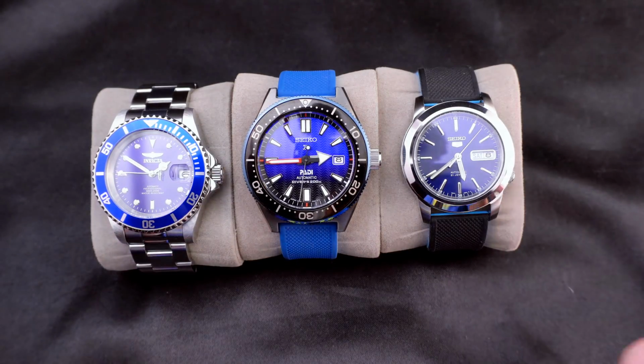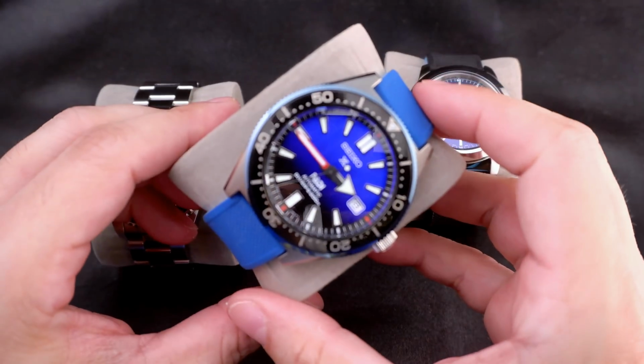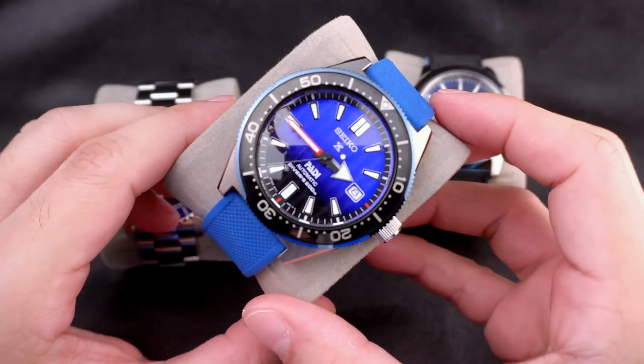Now, in all fairness, the Seiko in the middle does have a lot of lume, a lot of surface area, and that's what it's renowned for. The Invicta, they just put it on there, I guess maybe just as a novelty. You won't be able to see the Invicta after an hour or so, and the Seiko 5 maybe 2 hours or so. But just look at how good that Seiko in the middle is. It's crazy. So we're gonna turn on that watch here. I mean that light. Look at this. This is just beautiful, isn't it? Got on the Barton Elite straps.